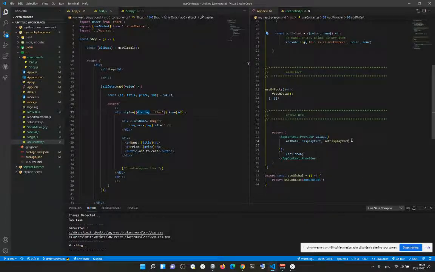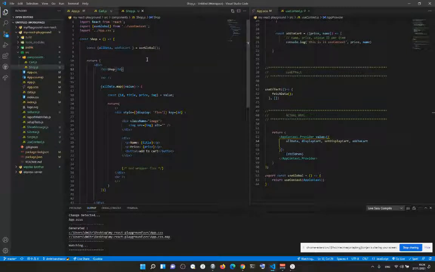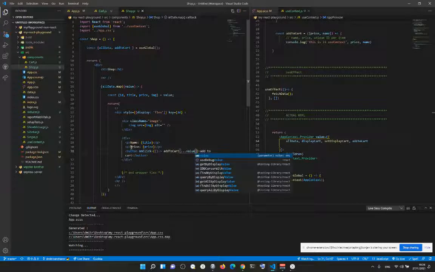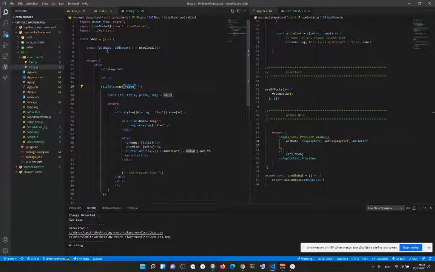So we're going to export this function into here. Get it in here. And then when I click the button, we are going to use this function here. And we're going to push the content of the individual iteration of the data into the cart, okay? So in theory, every time I press it, yeah, it crashes something.